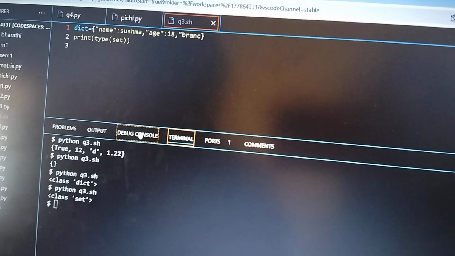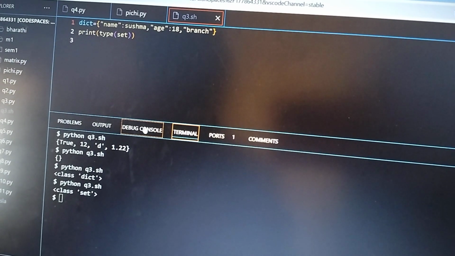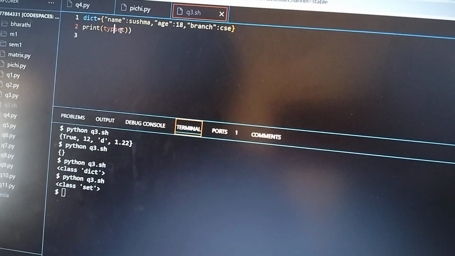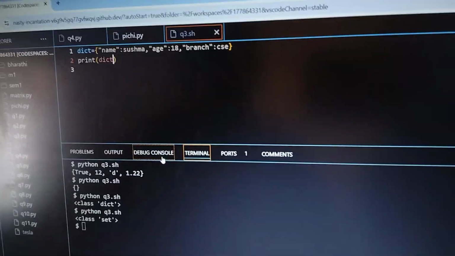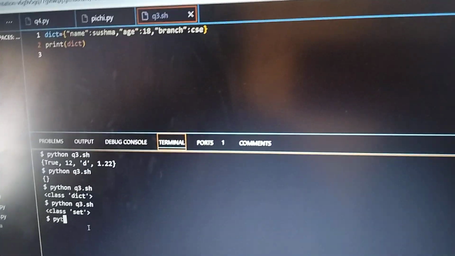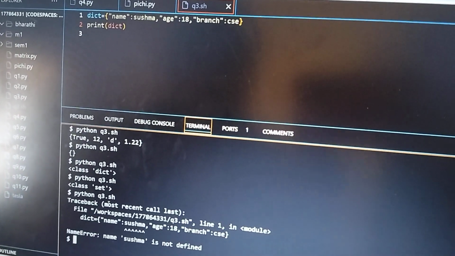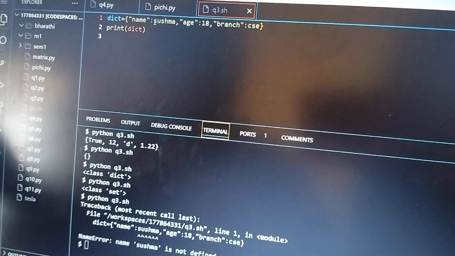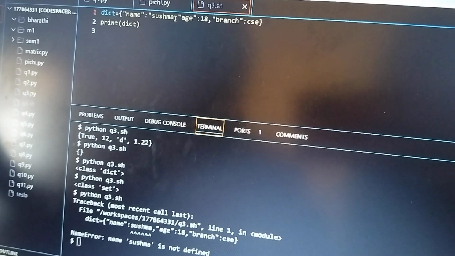The use of dictionaries is that we can see the format in order. So yes, let us print this. Sorry, if it is a string, it should be given for both the key and the key value.